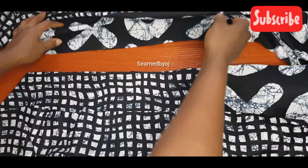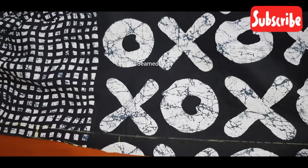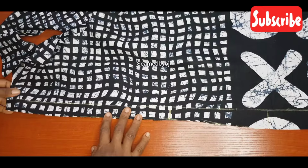So what I want to do is join the panels together. I'll first join the back, center back together first. So remember, this center back is where we are fixing our zip, and the zip is going to enter the short collar. It's going to enter the collar that we are cutting. So what I will be doing is sewing.